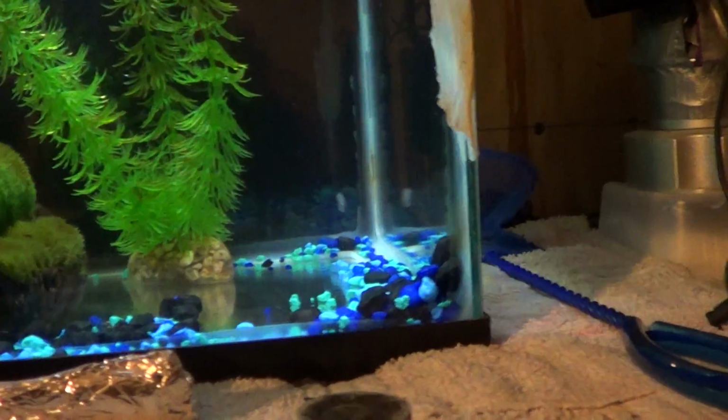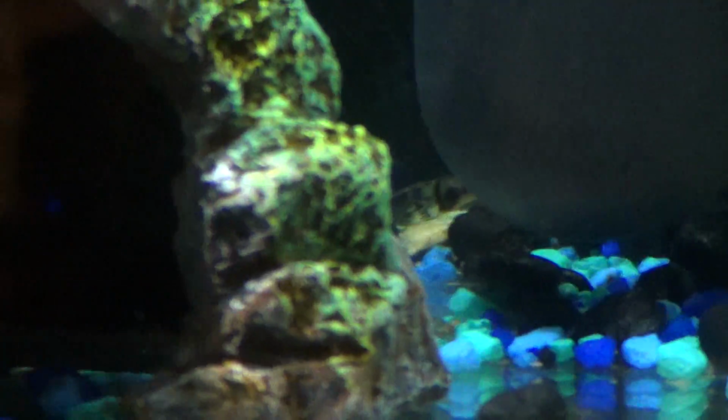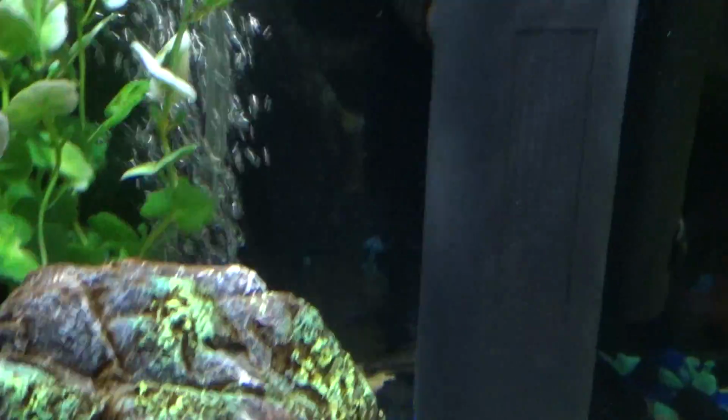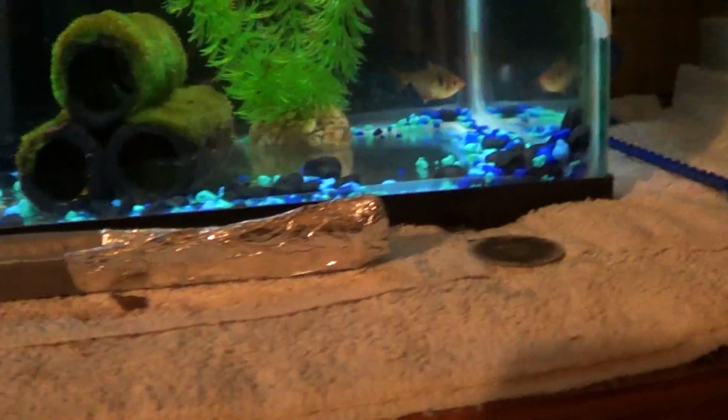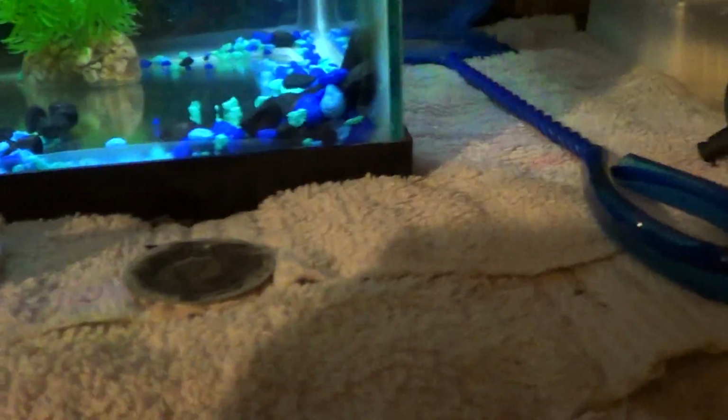So now it'll be a lot easier to clean from now on. Now my auto might just barely be able to see his fin back there. He's been moving around the tank a lot. Can't really get a better angle on him, I don't think. He's back there, you can see him behind the UV sterilizer. But yeah, really, it's going to be a lot easier to keep clean now because stuff won't get stuck under the gravel. It won't get stuck on the gravel. There's a little bit left, obviously, but that's not going to be a huge deal.